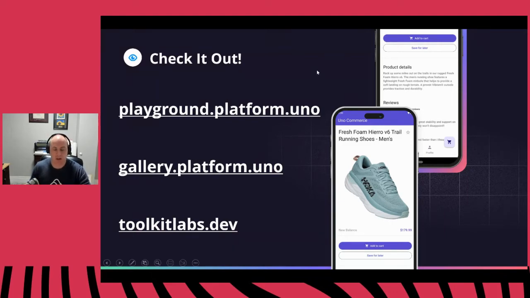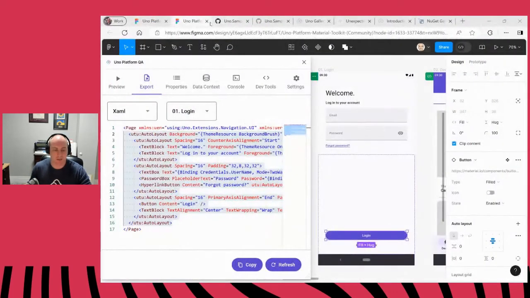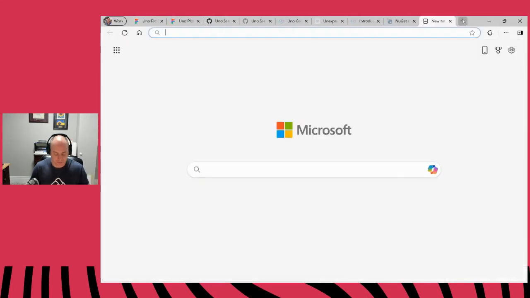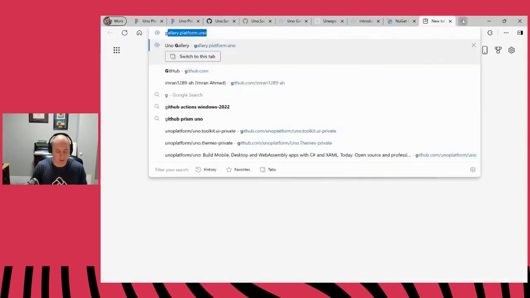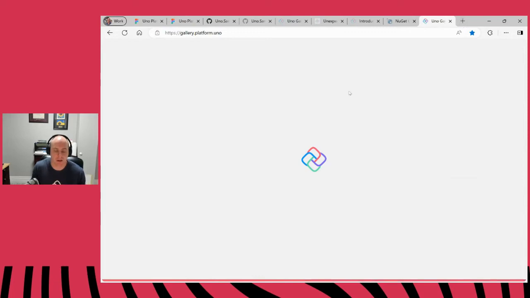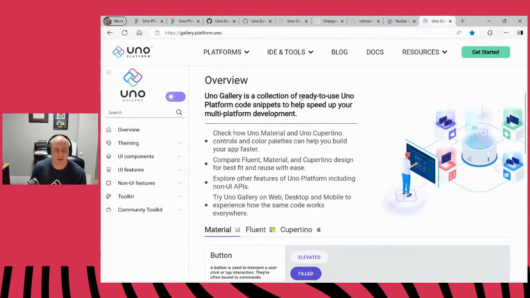So if we wanted to look at the Uno gallery, say, you can go to gallery.platform.uno, and this is an Uno application built with Uno and built for just demonstrating Uno.